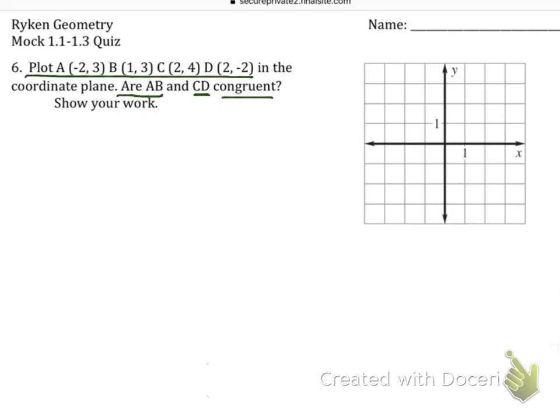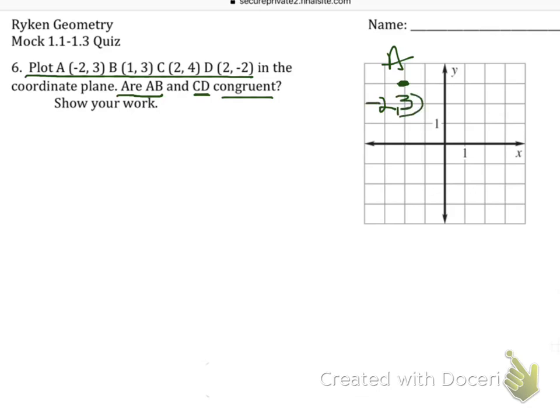Okay, here comes AB. So A is -2, so every line is 1. So -2, 3. So 1, 2, 3. It looks like I'm right here for point A. And I'm going to label that (-2, 3). Then point B is (1, 3). So it looks to me like that's going to be right there. That's point B, and that's (1, 3). All right, now, to get that length, first of all, I'm going to connect those dots so I can see my line segment is right there.